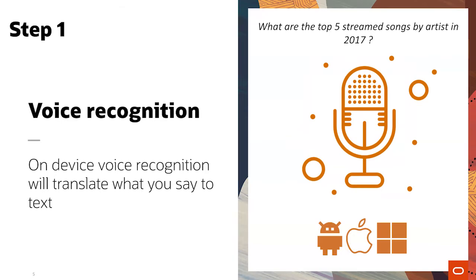Now, in this particular step, Oracle actually gets out of the way. We believe that Google Voice SDK on Android does a fantastic job of voice recognition, Siri and the Apple Voice Kit do a great job on iOS devices, and even the Microsoft Voice Recognition SDK on your Windows Surface device. So in this particular step, we will be as good or as bad as the recognition on your device.